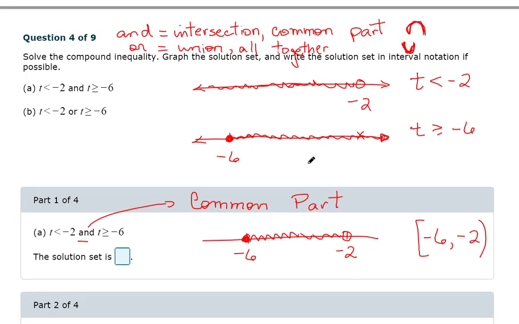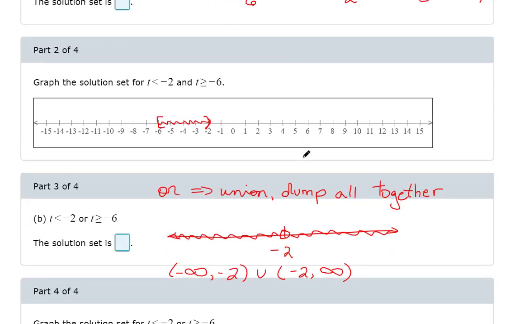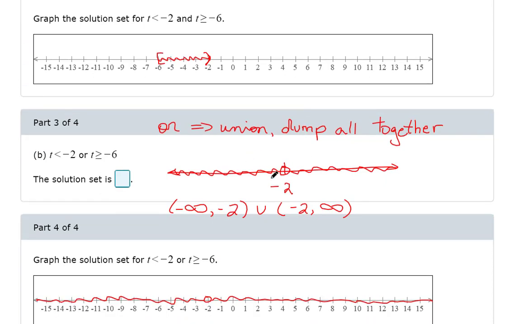And so when I look at this and I want to figure out what's there, let's see, is that there or not? And the answer is yes, it is in there, because one of them had it, the other didn't. We dump it all together. So it's not excluded. And so what we get is the whole number line is shaded, and even this little dot.